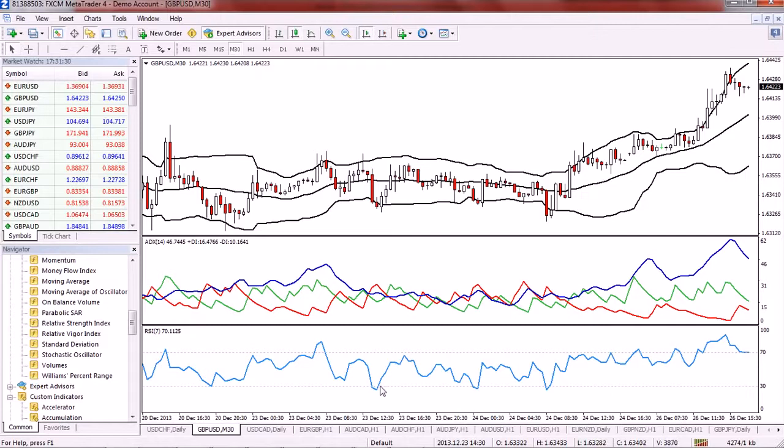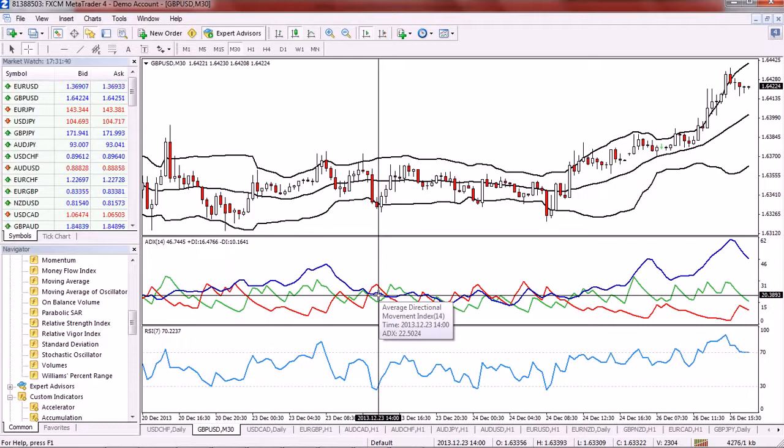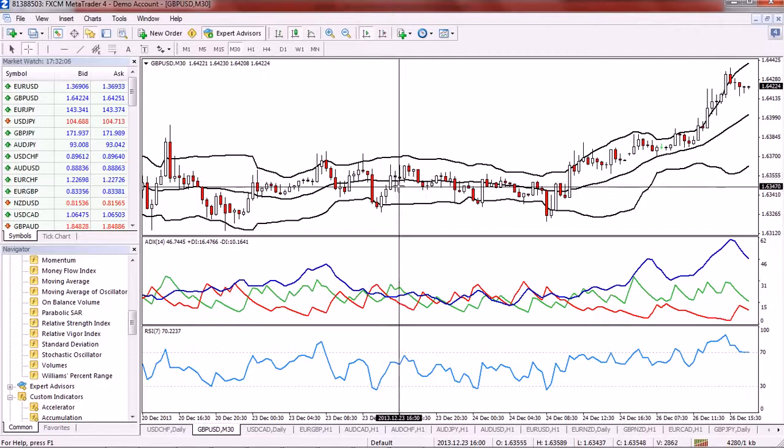So the first rule is the RSI should cross the 30 level from below, the actual ADX indicator should be less than 32, and the candlestick should close down below the Bollinger Band. That means it should cross the Bollinger Band, and it should close down. So that is the long entry, and the exit criteria is to wait for the price to reach the middle band or the upper band, and close the trade. So this is the rule for a long entry.